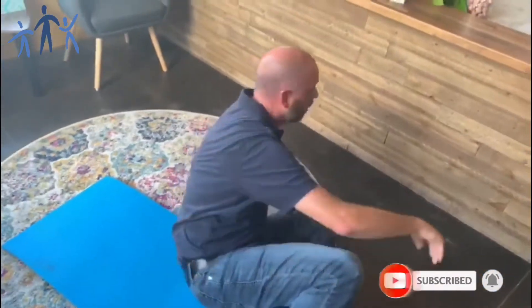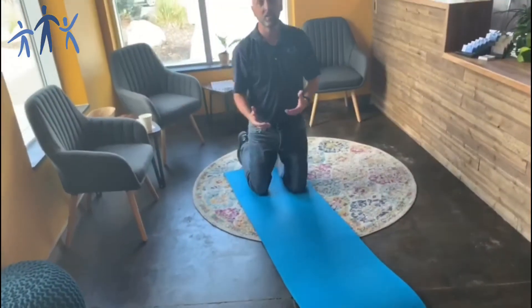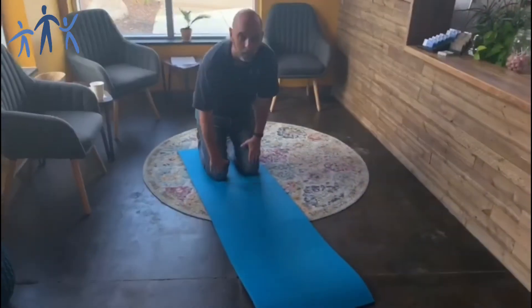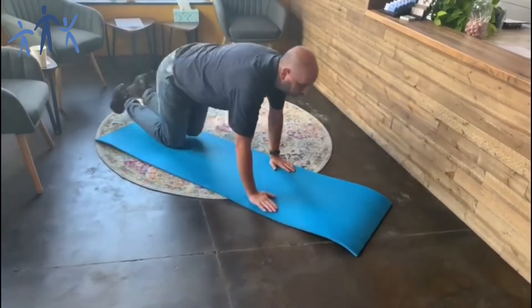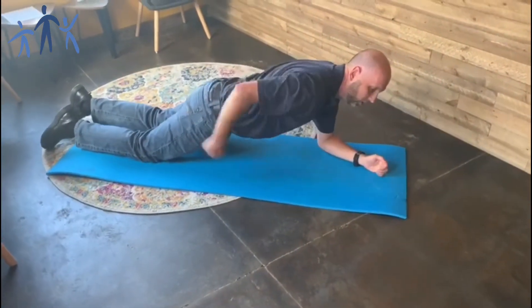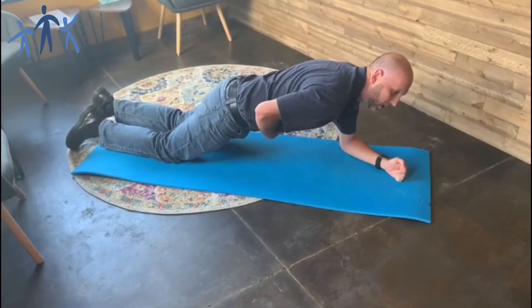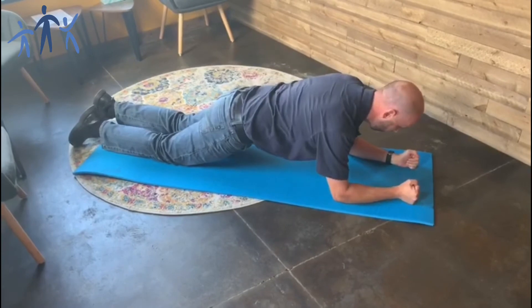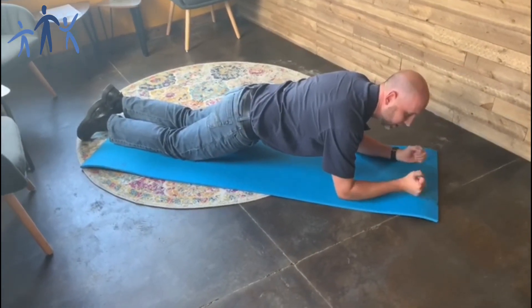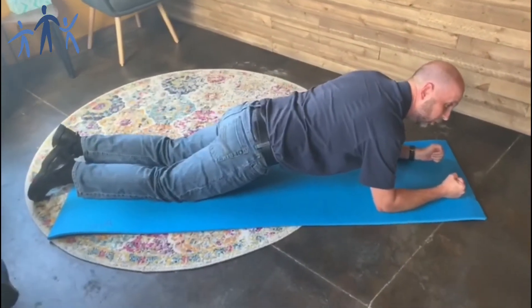Let's move to our last one: we're going to do a plank. For some of you a plank might seem scary or very difficult, so there are a couple of different ways we can look at this. We can do a modified plank where you're on your knees — come down to your elbows and wrists — and try to flatten things out as best as you can. Keep that core activated, those abdominal muscles activated, and your head down. Hold it from 15 seconds up to a minute. Start slow, don't get too aggressive. This is for those of you who maybe don't feel like you can do a full plank.